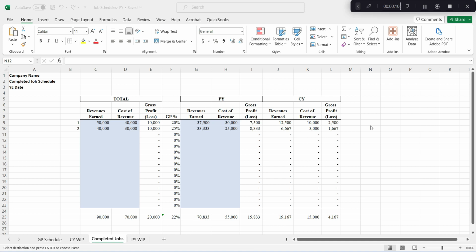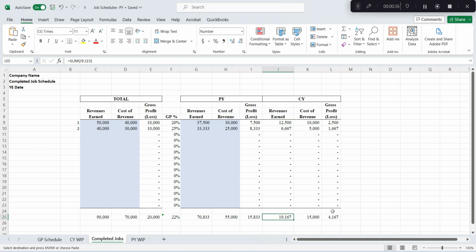You're not double dipping, right? Because of this 50,000 contract amount, you've already recognized 37,500 revenue from that, which includes the WIP. So you always have to remember that inception to date minus prior year will give you the current year's activity.